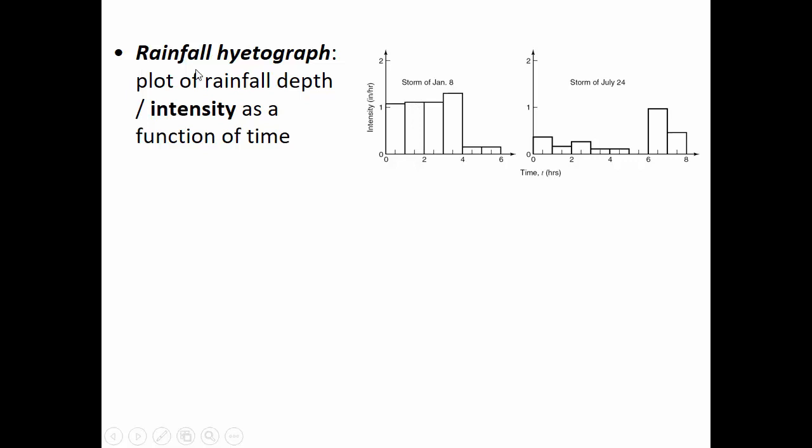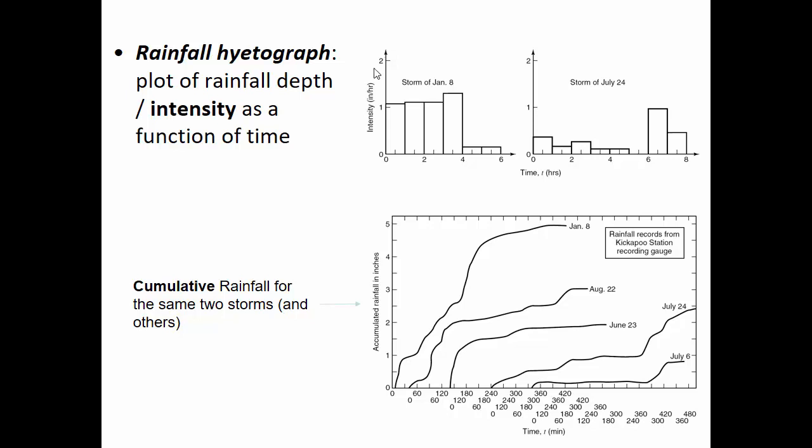So a rainfall hyetograph is different from a hydrograph. Last class period I drew a hydrograph on the screen, and you've done that for your homework. Remember the hydrograph that you prepared for the pond sizing? You had the flow into the pond and the flow out of the pond that you represented graphically. In that case, the vertical axis was flow, cubic feet per second. It was the runoff, whereas this is just the depth per time. So it's how much rain is coming out of the sky over time.